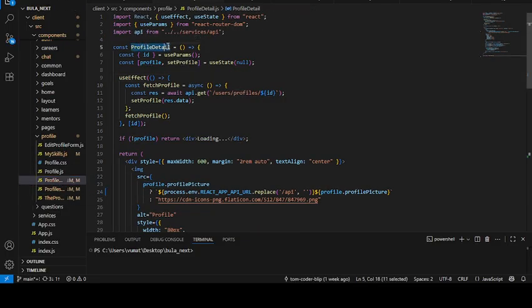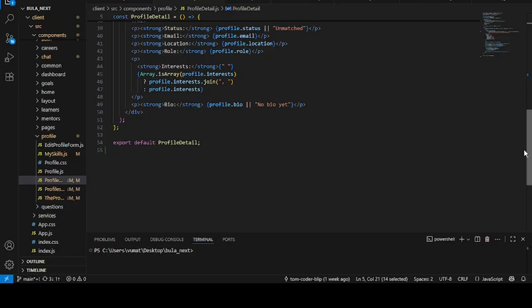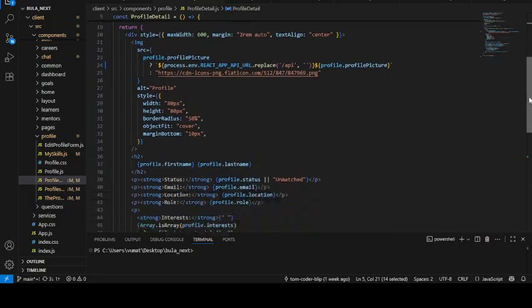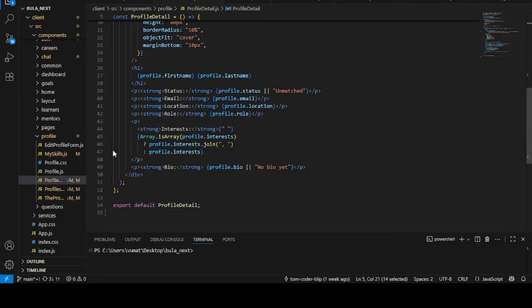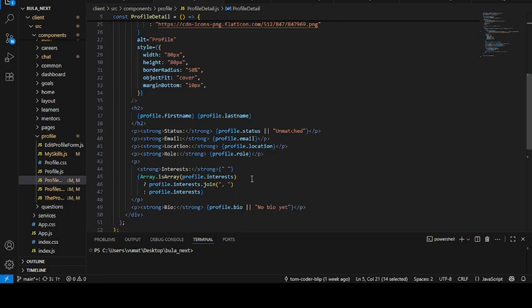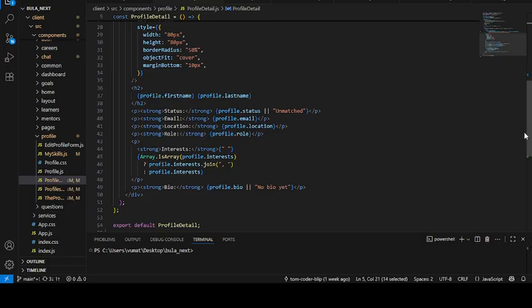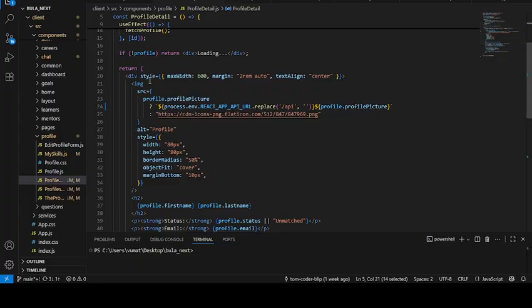Then I have profile detail component. This component is basically going to show the details of a specific user's profile, essentially. So when I click into the user's profile, it's going to show the specific details of that user.